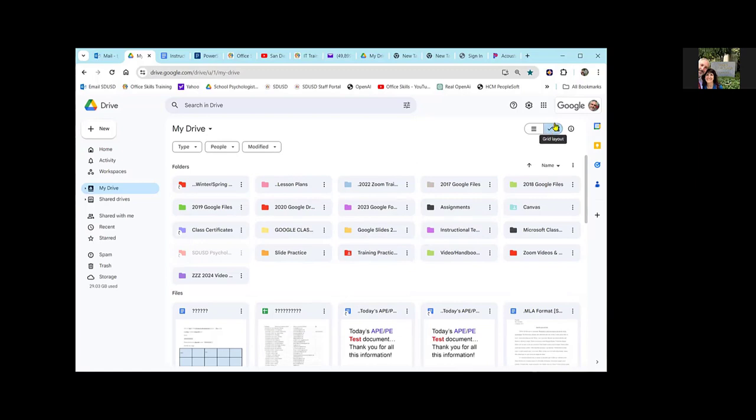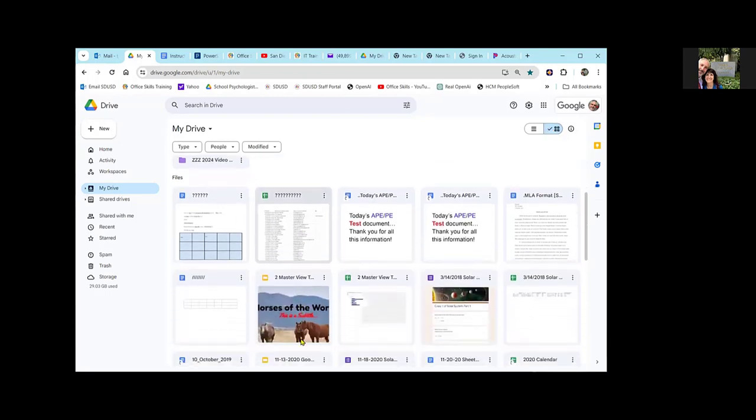So two months ago, this icon here did not exist. And so there was something else that was here, and it was kind of hard to understand what it was. You had to click on it a few times to remember what it was. But if we look now, we can see that we're in My Drive because there's this gray blue, kind of oblong shape around it. And over here, we see a check mark and also the gray blue. And if we hover over it, it says grid layout. Okay, well, that's what it is, a grid.